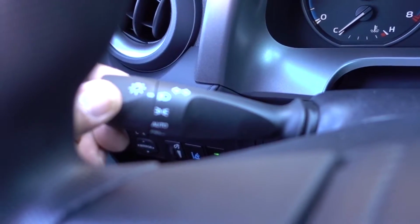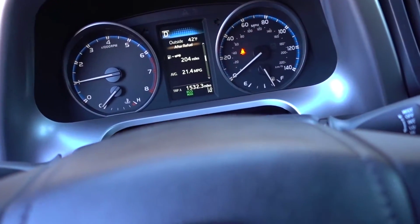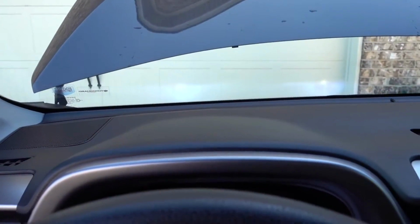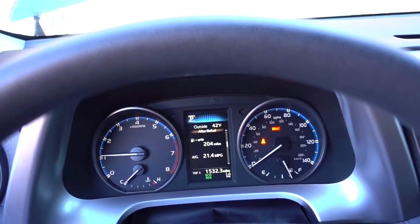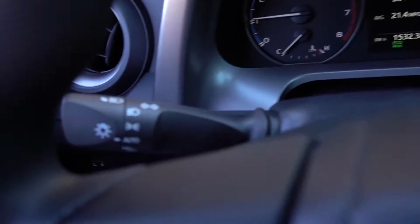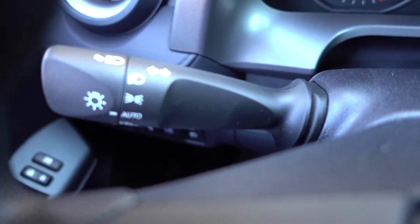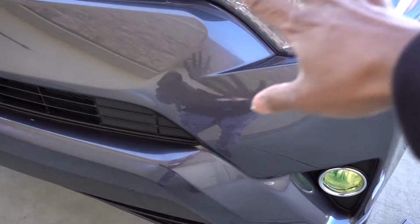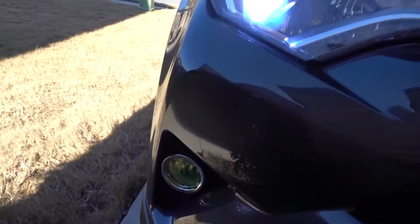Lights are on auto. I'm gonna put the car on drive. Oh, they do work. Oh my god. Okay, the car now is in park. I just put it in drive to turn the daytime running lights on. If you can see, the car is on auto mode, and they do work. See, everything is off, but the daytime running lights are working. Oh, they look amazing, guys. Can't believe it.